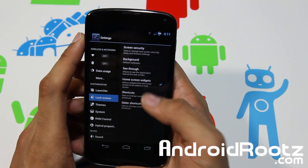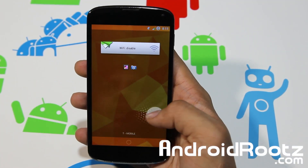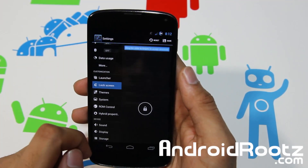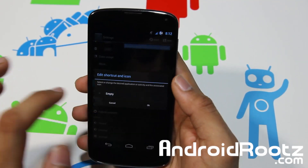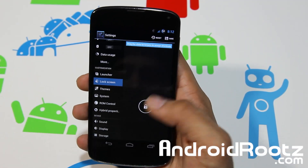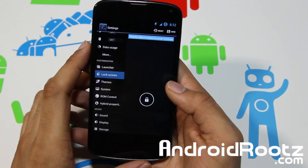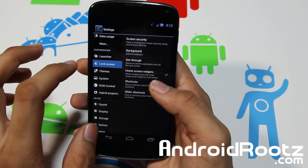You've got shortcuts which I added — I added gallery and file manager, as you can see right here. You can add more icons in whatever order you want, though you probably have to add them in the correct order since you can't rearrange after adding. Back in lock screen, you also have slider shortcuts. Let's add a couple — Camera and Gmail. I love Gmail, I'm always answering your questions just about every day. So you've got Camera and Gmail right there, and you can still access Google Now from the lock screen. That slider shortcut feature is from AOKP — or possibly CyanogenMod, I'm not entirely sure.